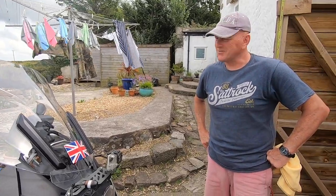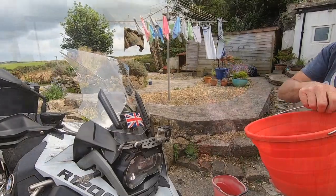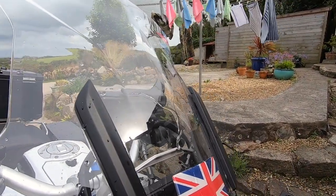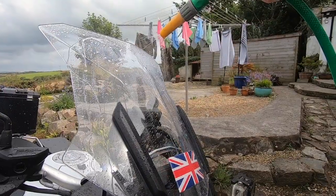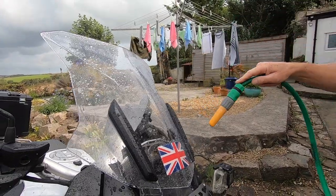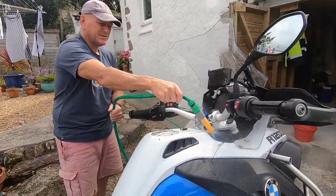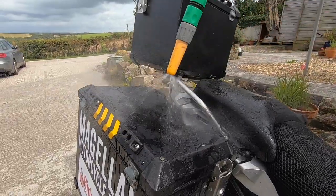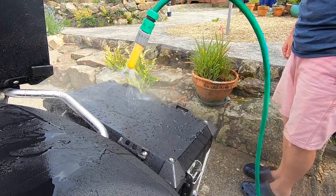As we know, pledge works just as well as an awful lot of stuff, so it'll be interesting to see what this is like and why you'd spend extra money when you can buy it for a pound in a pound shop. This is simulating driving into a bucket of water - and that does chuck it away quite quickly. I'm wondering whether riding in the rain it would bead off really quickly. We need a hose! That is beading really quite nicely, getting rid of it quickly. This is the untreated bit - kind of okay, but not great. Treated bit - looks quite a lot different.